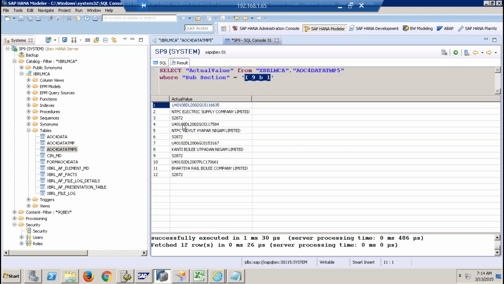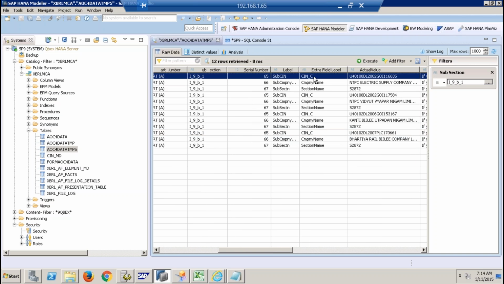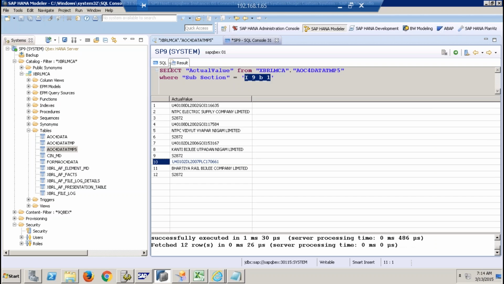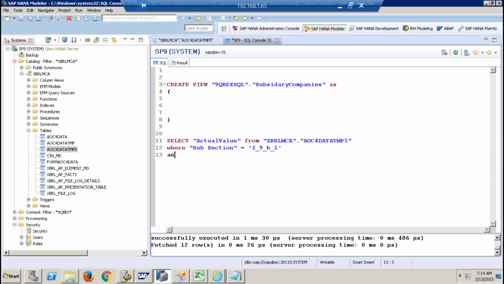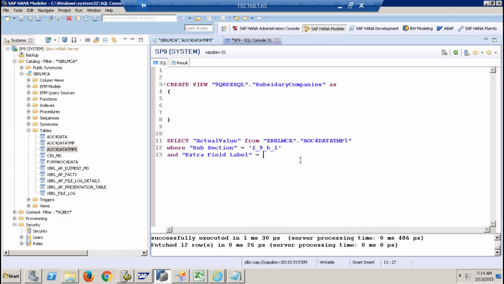Further, I just want to read only the SIN numbers first. So just to read only SIN numbers, what selection I'll do? I'll say within this section, just read only where my extra field label is SIN underscore C. And extra field label, correct spelling, is equal to SIN underscore C. See, this is a value, string values I put in single quotes.